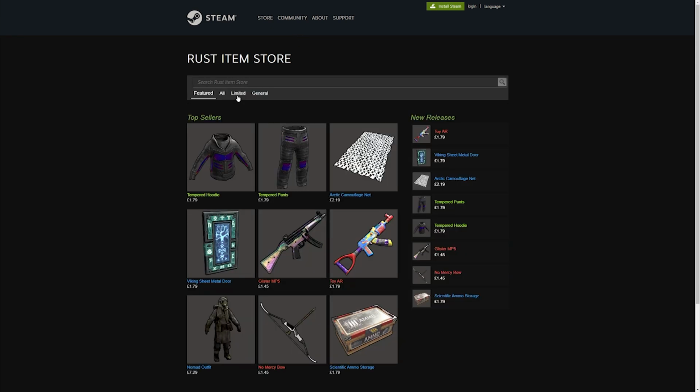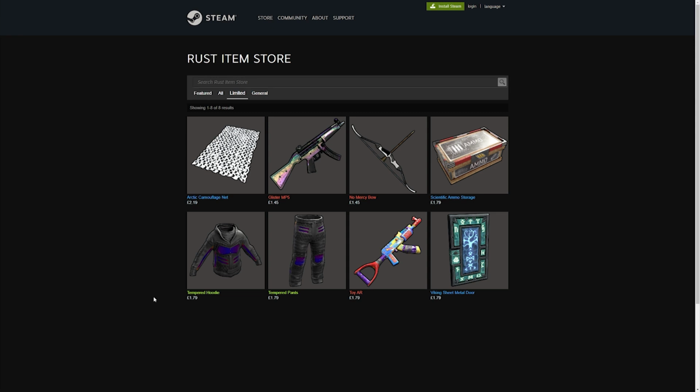Now do be aware, you only have 1 week to buy these, and when it's next Thursday, Facepunch will introduce another set of new skins and items, and all of these will disappear. The Rust Store will go blank in the Limited section. These items and skins will disappear, and after a small period of time, a new set of items and skins will appear in their place. And that's it. That 1 week is up. You can no longer buy them ever again on the Rust Store.